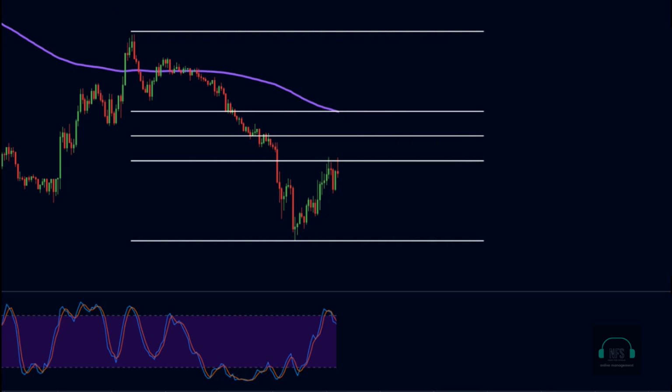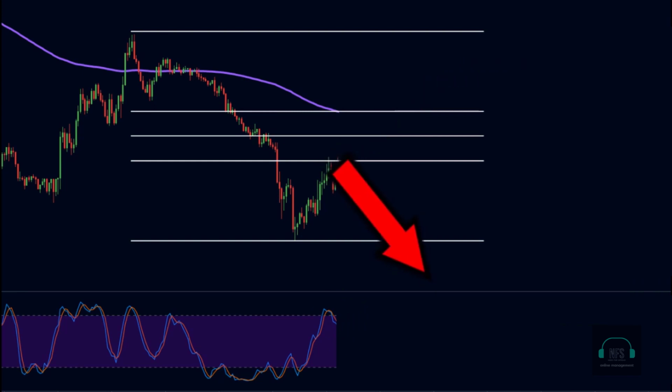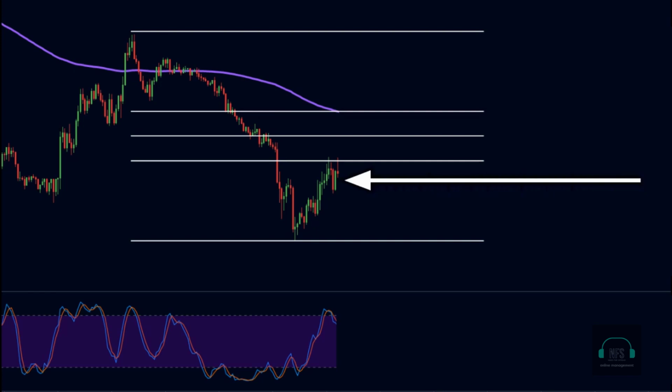Now we wait for our entry. Here is our entry. Here we see that the price finds resistance near this retracement level. And we can also see that the price crosses the 80 level on the stochastics and closes below 80. This indicates that the price was previously overbought and now it has started a down move. So, we sell here and keep our stop loss above this retracement level. We will keep our targets at 1.5:1 risk to reward ratio.